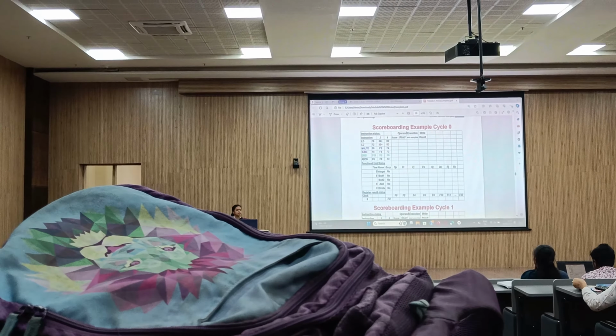Here they have not mentioned cycle number 3. Why? Because no other changes. The instruction which was in the read operation will go to execute. And you know that the integer functional unit requires only one cycle. Repeat once again. Integer functional unit requires one cycle to execute. Add and subtract instruction or adder functional unit requires 2 cycles to execute. Multiplier functional unit requires 10 cycles to execute. And division functional unit requires 40 cycles to execute. This is the assumption made for this example.